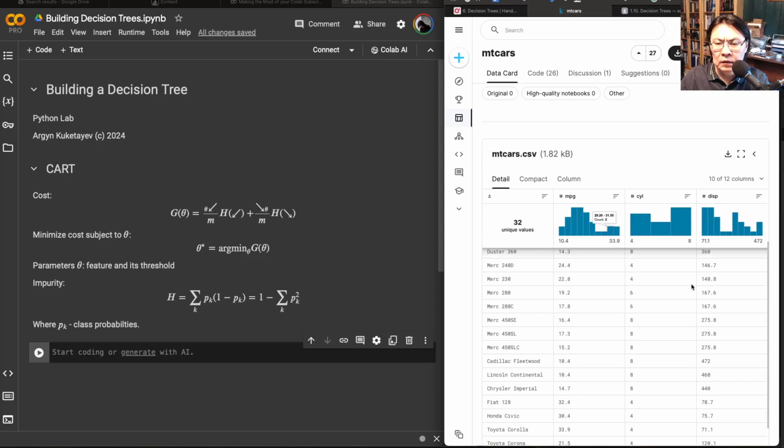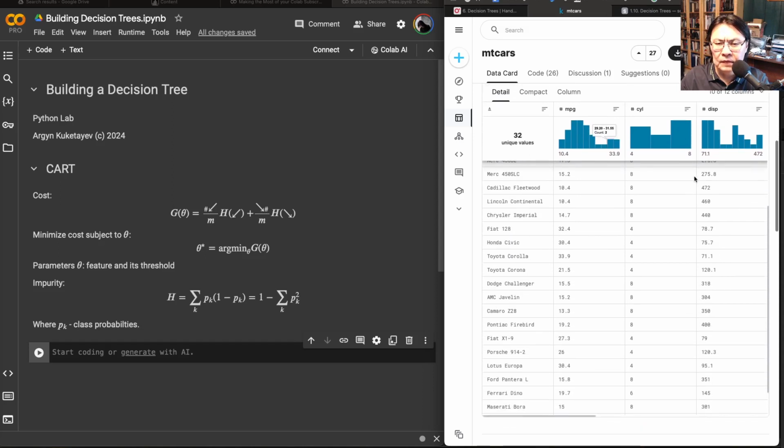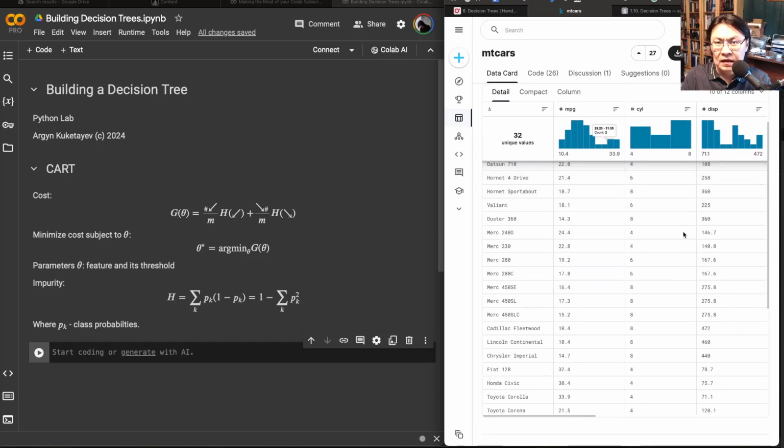When you're working with real data sets, you don't always have a very good idea of which features should matter, of course. But it's case by case. Sometimes maybe there's a data set which you've been working with a long time and just started applying machine learning. Well, in that case, you probably have some idea and so on. But when we're building the decision tree, we will not use this knowledge, our a priori knowledge of the data set. We will just let the algorithm run.